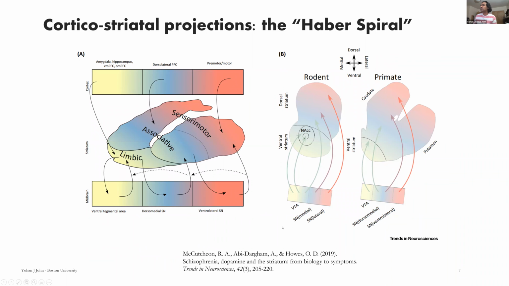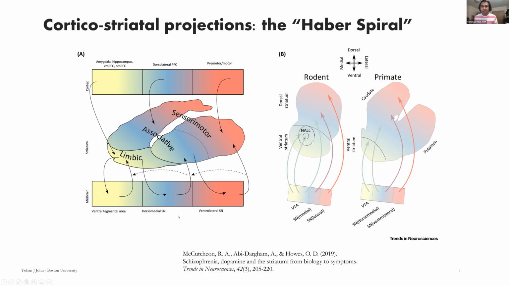So you'll often see a schematic diagram like this, again mainly focused on the frontal interactions. I've never seen a single diagram that has both the frontal and the sensory all in one map onto the striatum, so if anyone sees one, please send it to me. But yeah, so you have this cortical gradient, a striatal gradient, and a functional gradient.